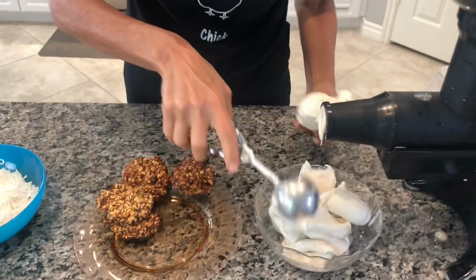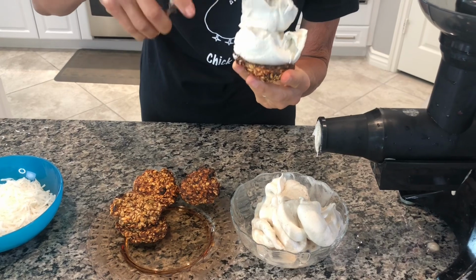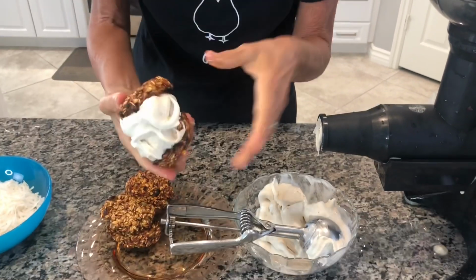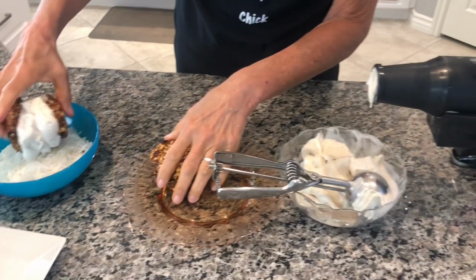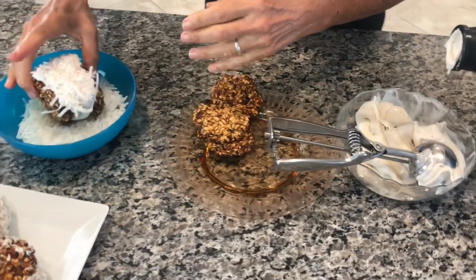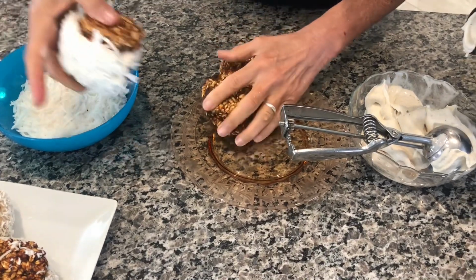Now, I like my ratio of ice cream to cookie. I like a lot more ice cream. I like to make these really, really thick. I don't like it to be all cookie in my mouth. So I make these as big as I can, and to get them to set, you have to roll them in something. So I'm rolling them in unsweetened flaked coconut. And then you need to put them back in the freezer for them to set up.